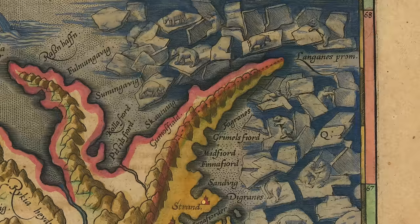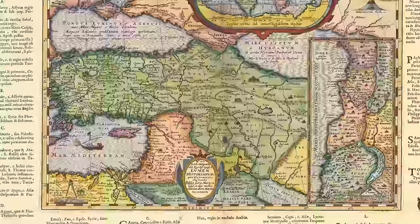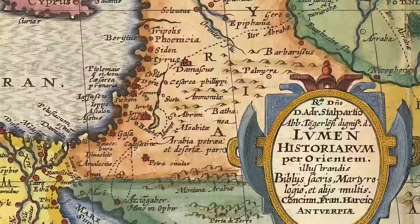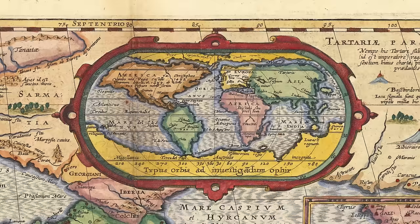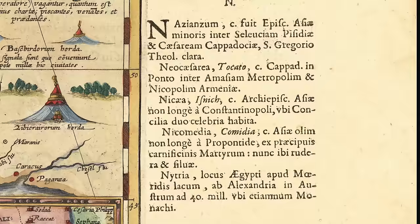I actually have a video where I go through every monster on this map, made for members and Patreon patrons. This next map is one from my personal collection — it's from a 1624 atlas of the ancient world. The map shows the route of Abraham from Ur to Sechem, the wandering children of Israel, and the pyramids of Egypt. There is also an inset of the known world showing the southern landmass Terra Australis, and beside the inset, tents of nomadic Tartars. Around the outside of the map, written in Latin, is information on important places. This map was again the work of Abraham Ortelius.